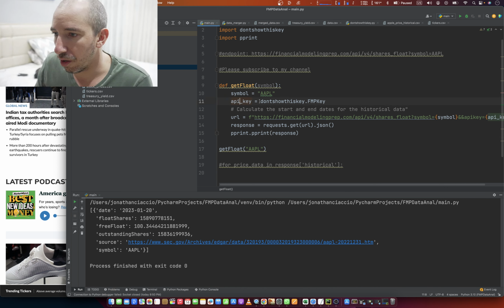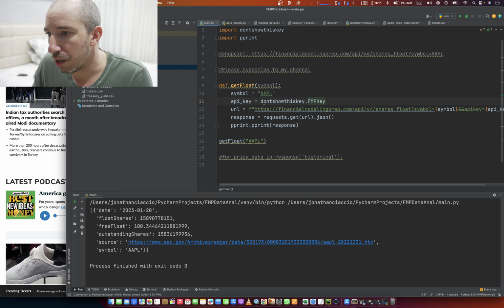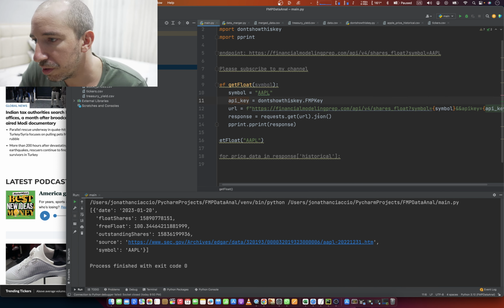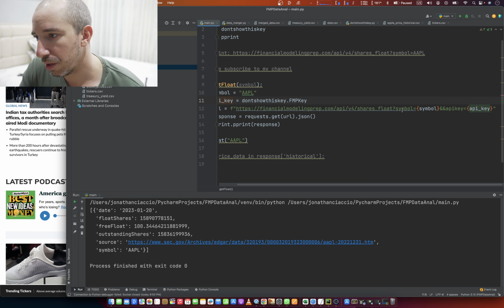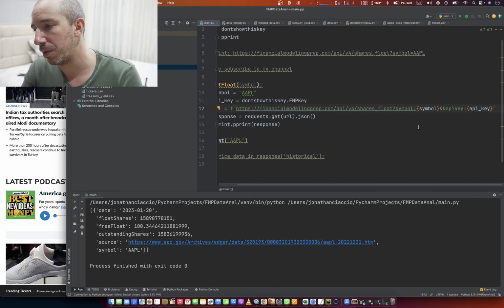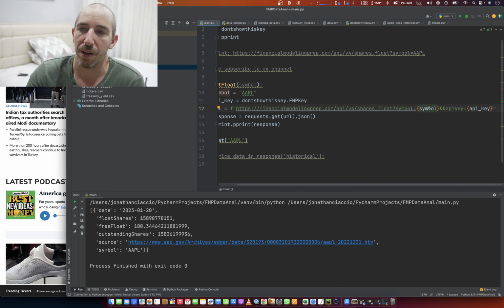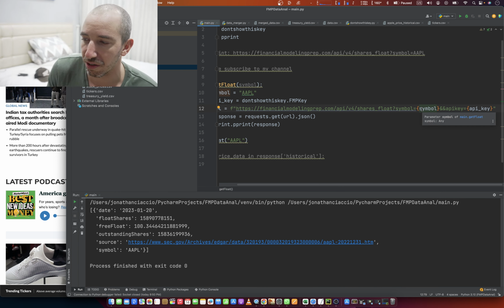That's fine. Our API key, this is a hidden key. I'm looking here. Nope, I don't share it anywhere. This is old code. We have our URL. So the URL equals what I just told you up here, and then we add into it the symbol and the API key. Use this little nifty f-string here, and then we put the string in it, and then we can use these curly braces to open up that string instead of having to concatenate anything. You could do plus signs and all that stuff, but it's a pain.